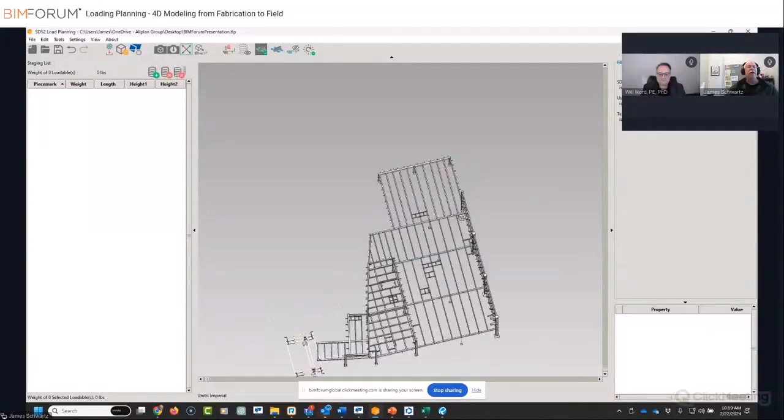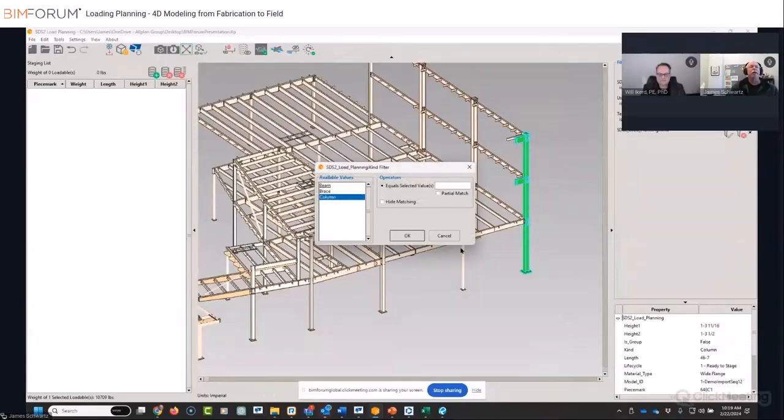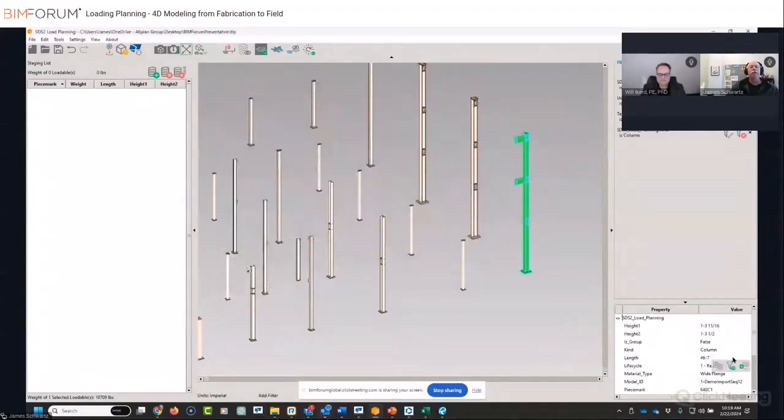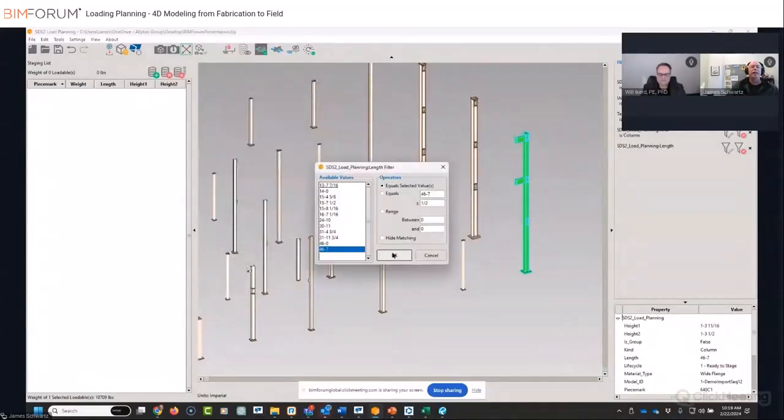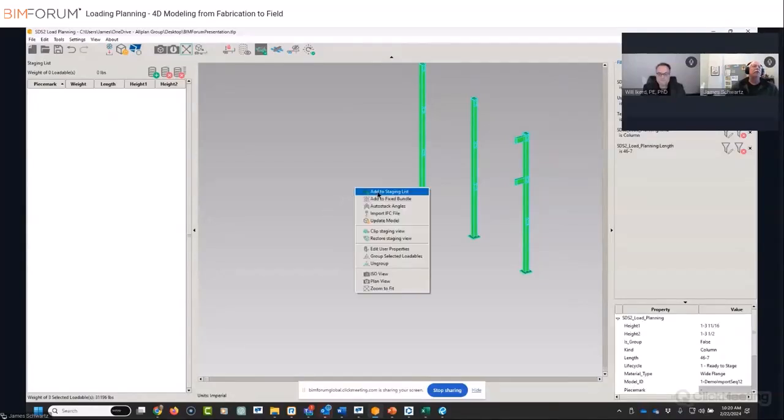So, okay, let's start off by actually showing you some of this. So I'm going to go and use these filters. I know I spend a little bit of time on it, but I want to start off with, what? We want to load the trailers with the columns first. And this is a great training tool, by the way, just for those people that want to train loaders. Great way to train. So I always like to bring that training aspect because we've got to build this next generation, right? And pass that experience down. So this is how you can do just that.